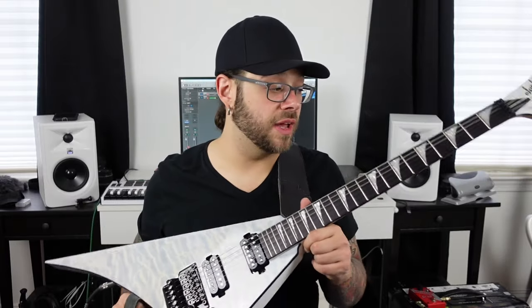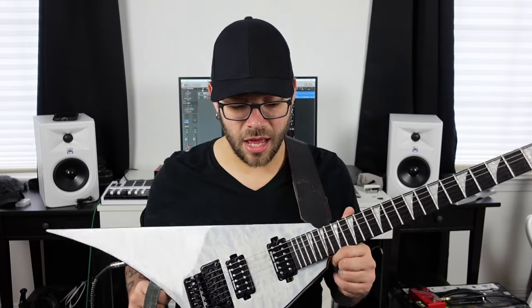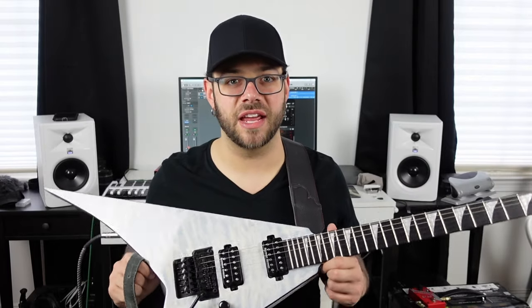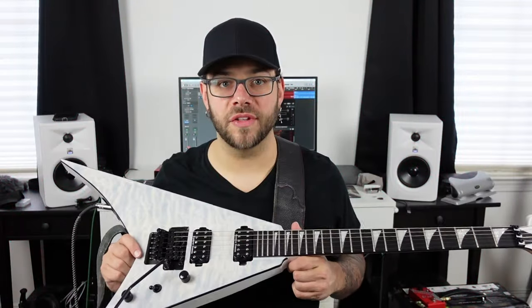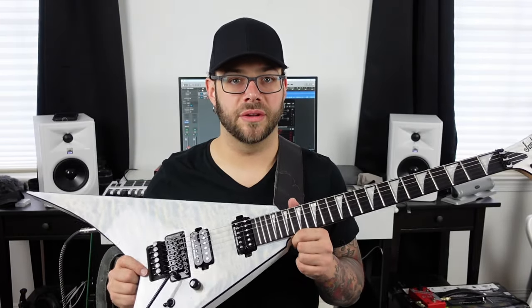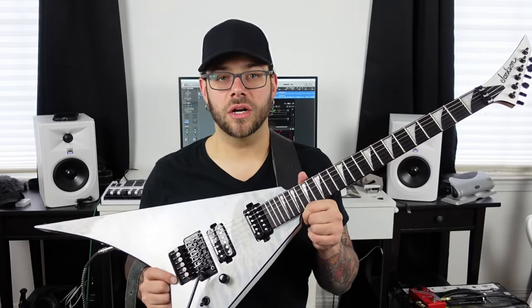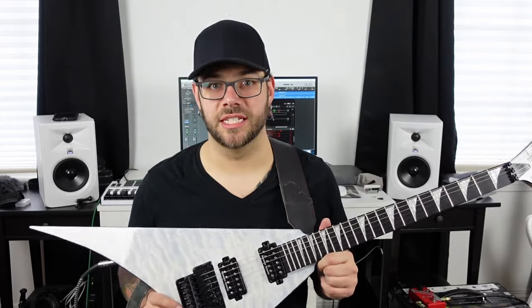So I got rid of it, and then I started playing some 80s metal again that needs to have some sort of live 80s metal look. And I thought to myself, I'm going to go with another Jackson. Maybe I'll go with a little bit of an upgraded model, right? Well, turns out they're not only not the same guitar, they're ridiculously different.